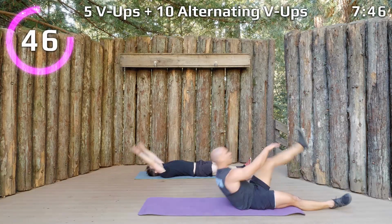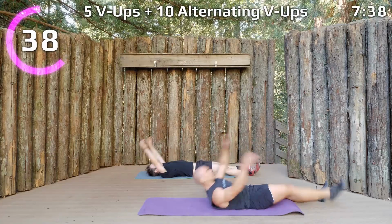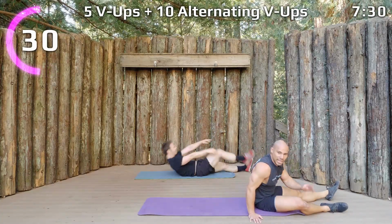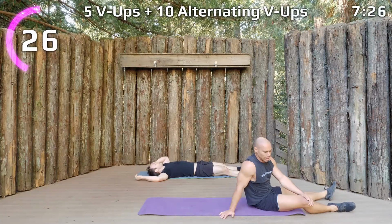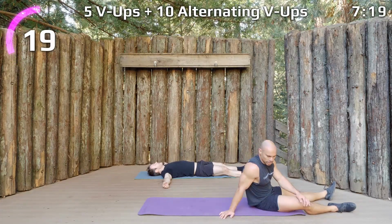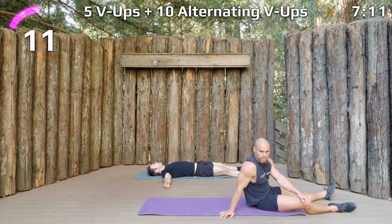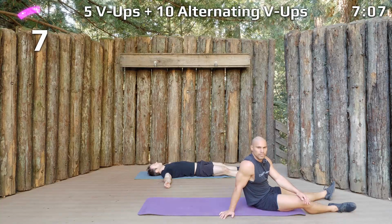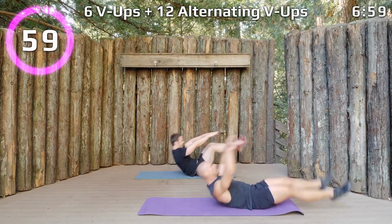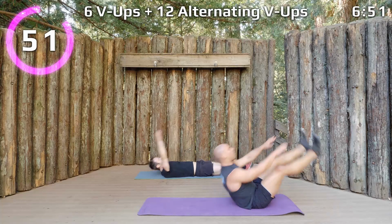Ab blaster to finish things off, guys. If it starts to bug your back in any way, do sit-ups and crunches. That'll be a really good scaling option. Or even crunches the whole way. That'll be good. 6 reps in 2, 1, begin. And then 12 alternating.